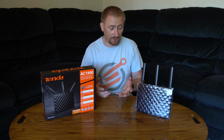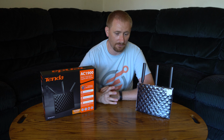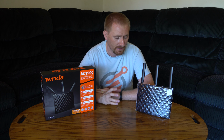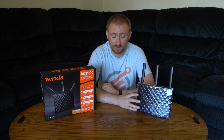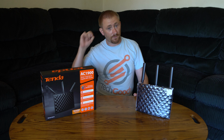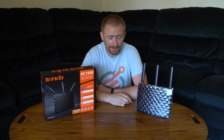This performed about just as good, actually, as my Airport Extremes were. Now, I will say that the Apple products are very, very easy to set up. I can't say anything hard about this. To be honest, it was very, very simple. A lot simpler than Netgear routers for their interface, for their web platform. And I probably will show a little bit of that.